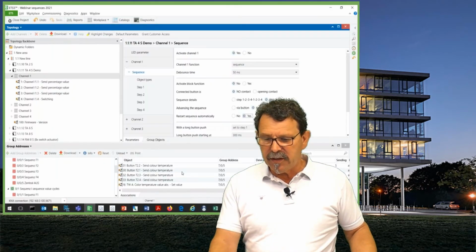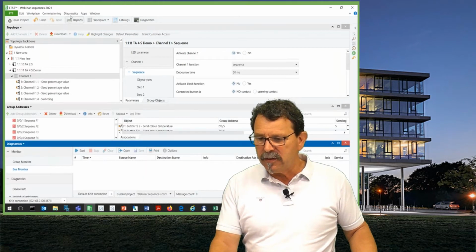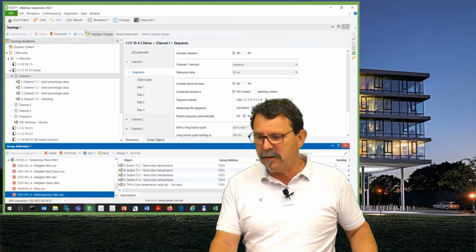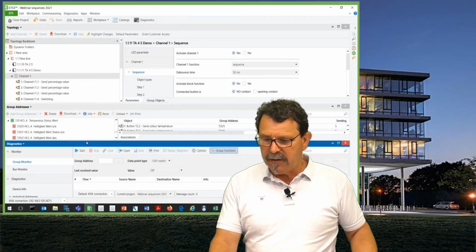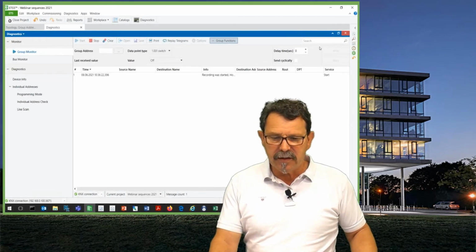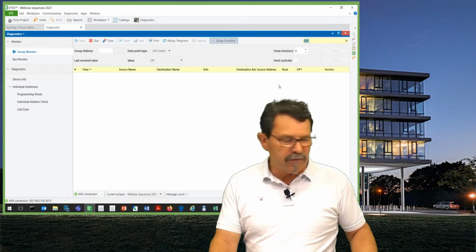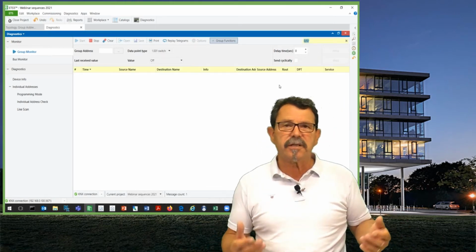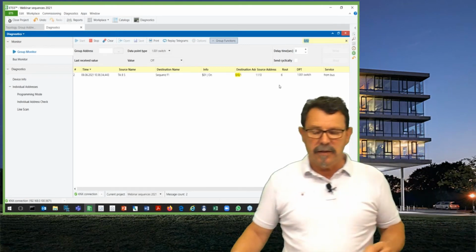So how it looks in reality. For this purpose, I open here the diagnostics and the group monitor, and we will have full screen. First of all, I start with a short example, which is a kind of marquee light. So I press here on a push button.